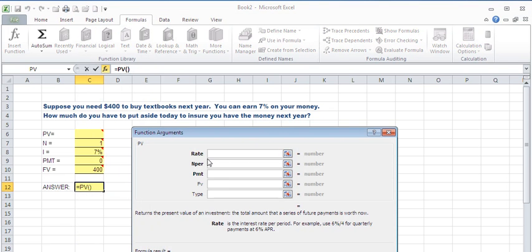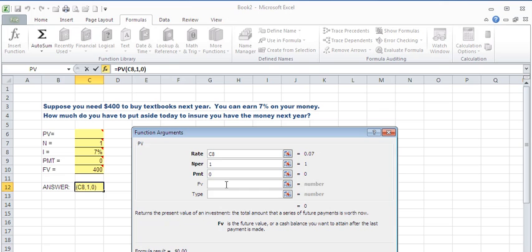Now there's a couple of ways you can enter the information here. You can enter the rate by clicking and doing the cell reference. So C8 now becomes the reference for the rate. So any changes I make over here will automatically update in the formula in my answer. That's the way I prefer to do it. Or you can go ahead and hard enter it. So say number of periods, we could enter 1. Payment amount we said was going to be 0.